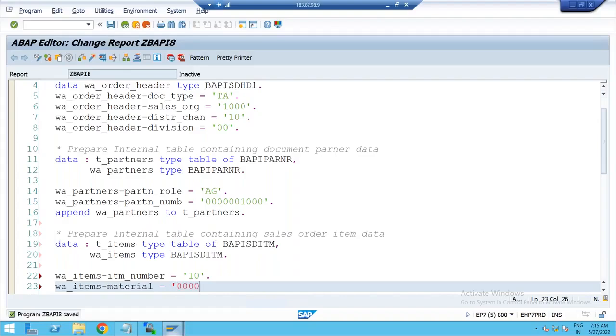So 1, 2, 3, 4, 5, 6, 7. I'll give the material number as 578.